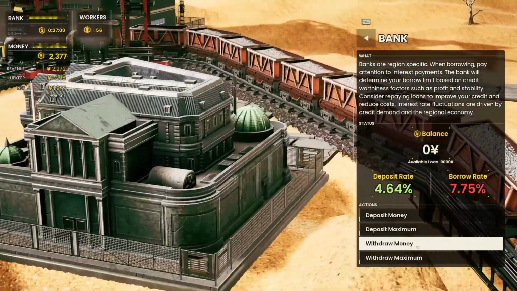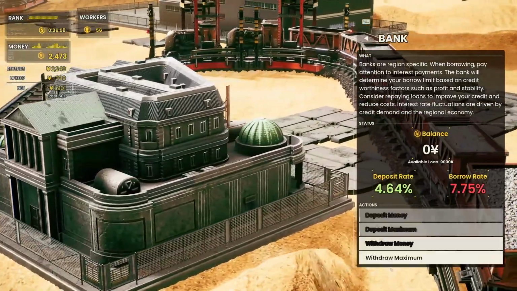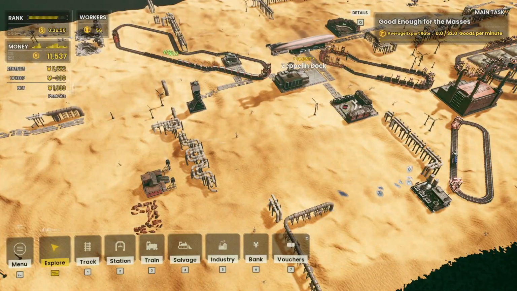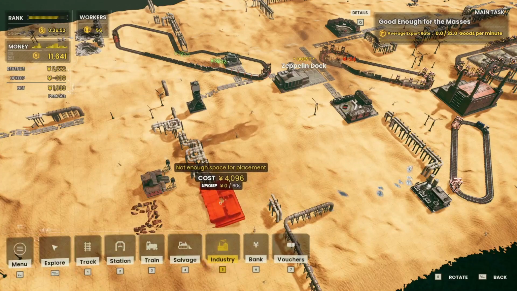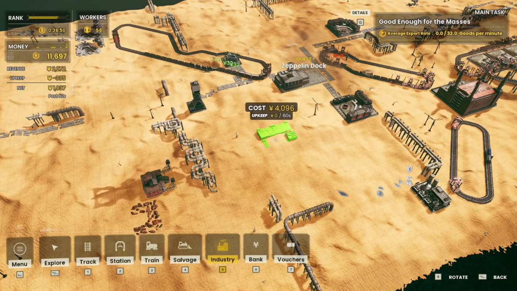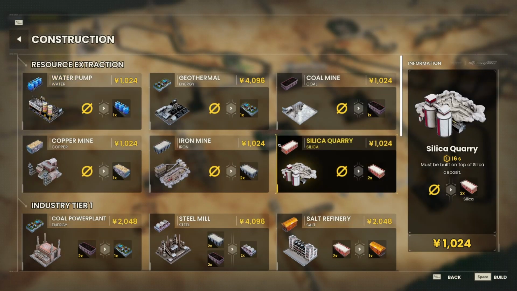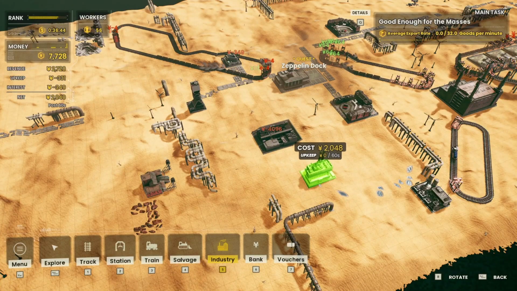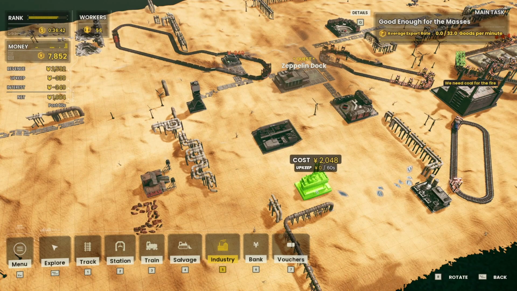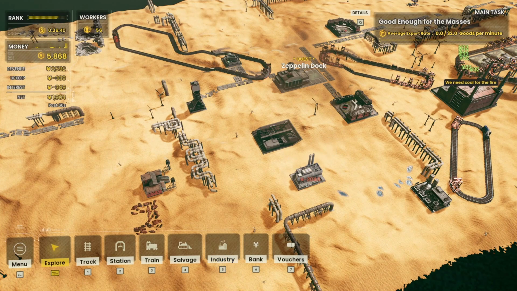I'm actually deciding, since we have a boatload of money available to us, we're going to take the hit and start the electronics fab right now. We'll start it somewhere like right here. We also need an incinerator, which is right there. That one's not going to be too hard to keep out of the way.